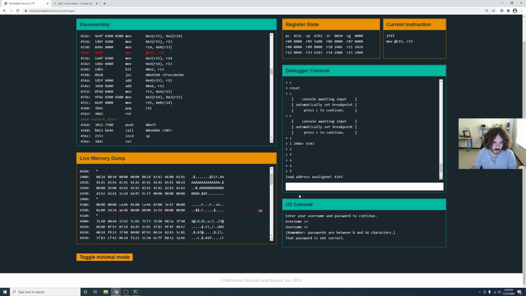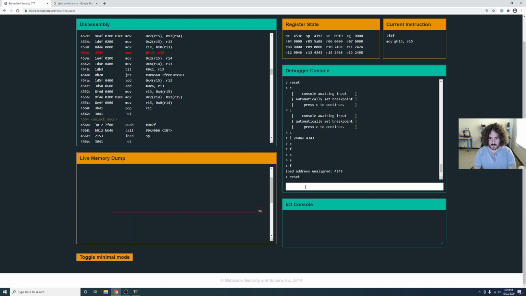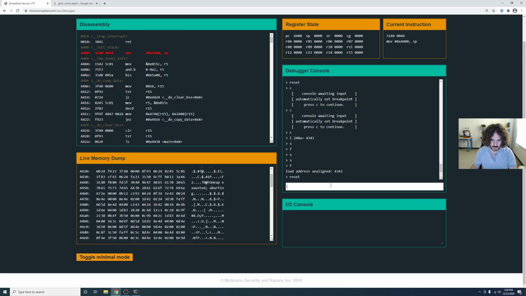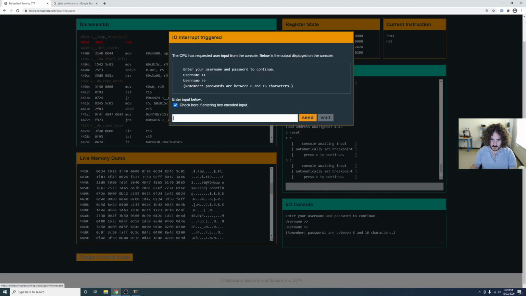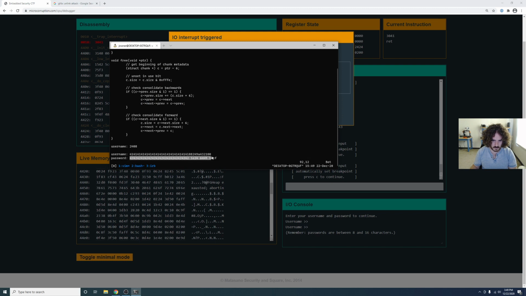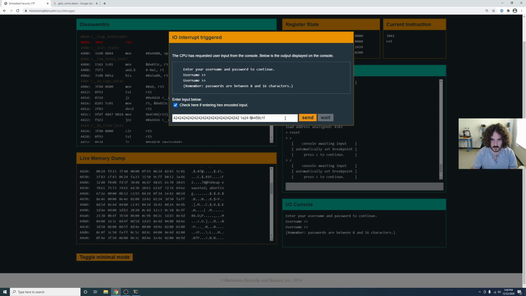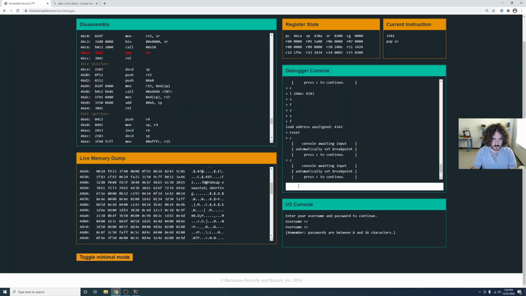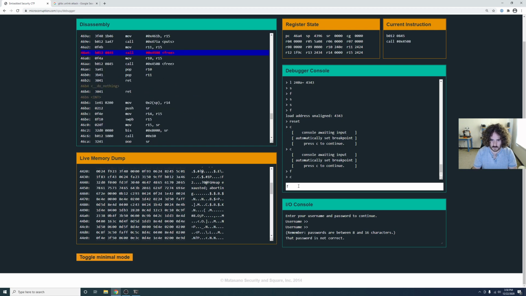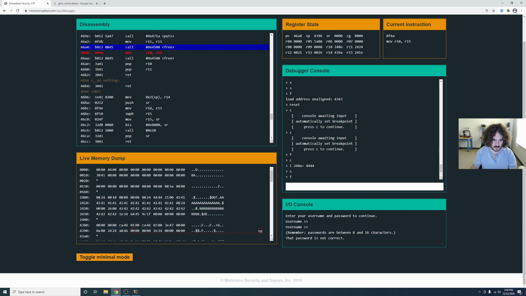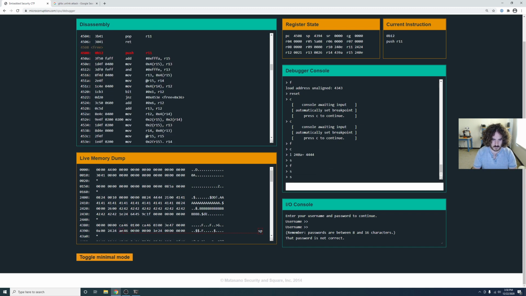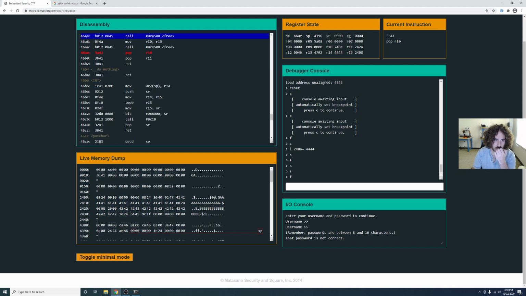We can do 4, 4, 4, 4. So we still have this address here, which is good.